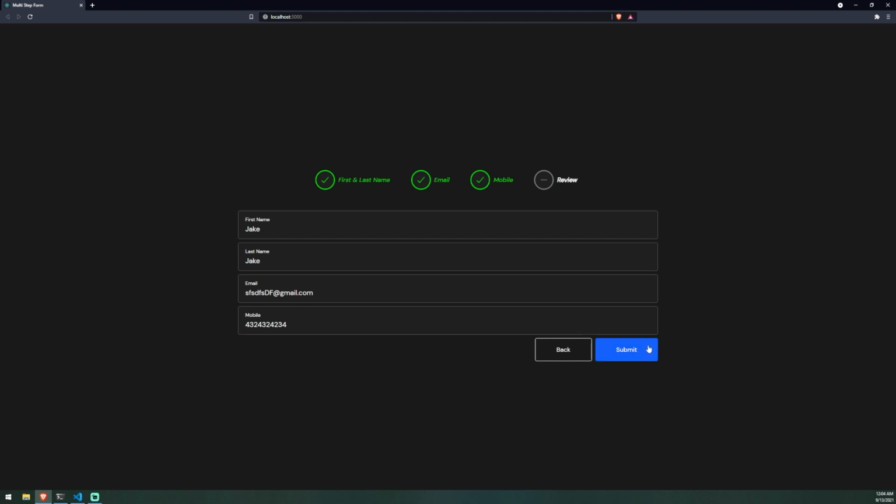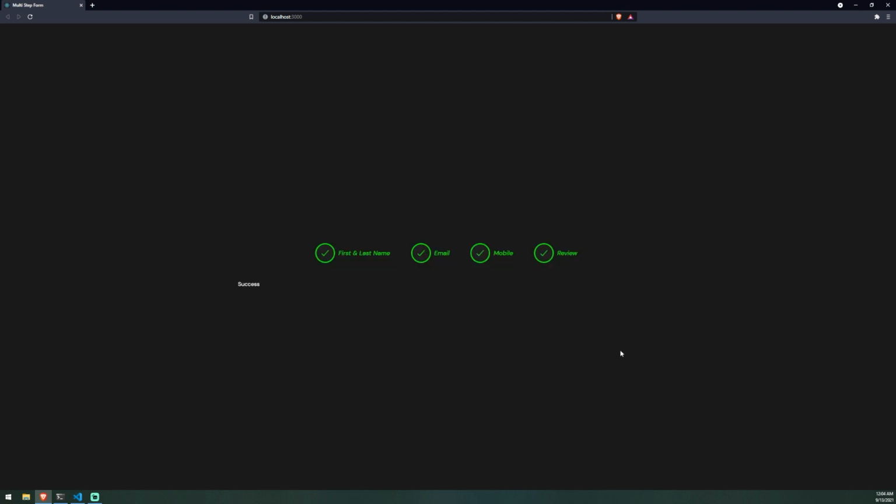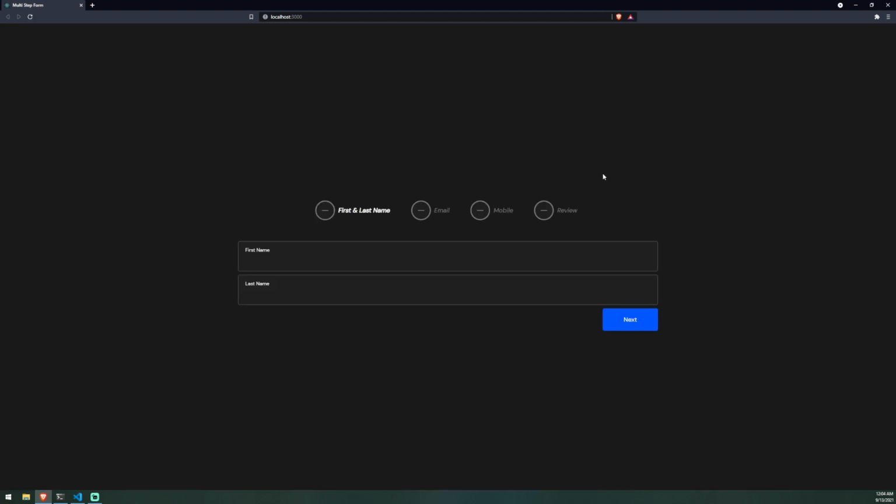Let's say when you click on submit, you can call some API, or you might want to do something else, whatever you want to do. The way I have it set up is that it will go to 2 different steps. It will go to success if everything goes well, and it will go to error if something fails, for example the API call failing. So that's pretty much it for this tutorial. Let's go ahead and get started with building this.